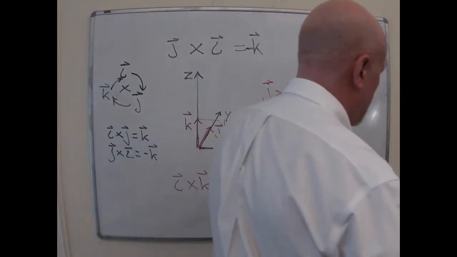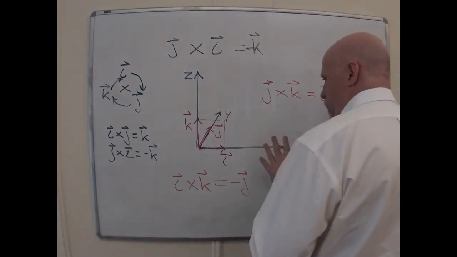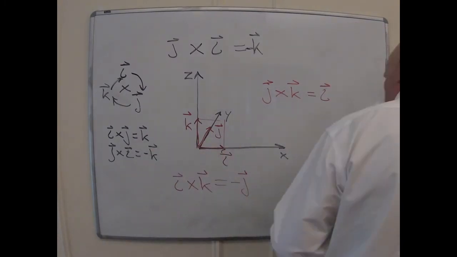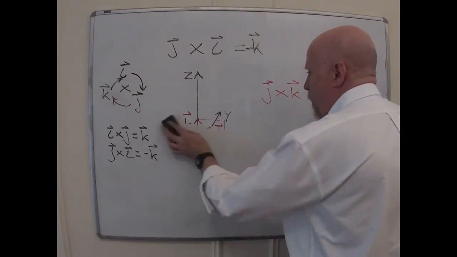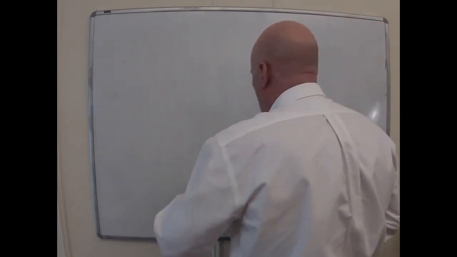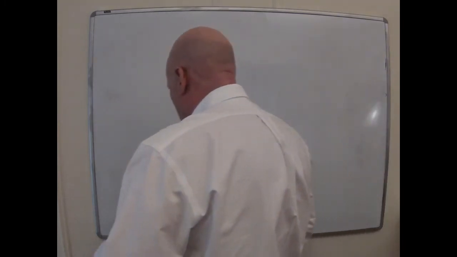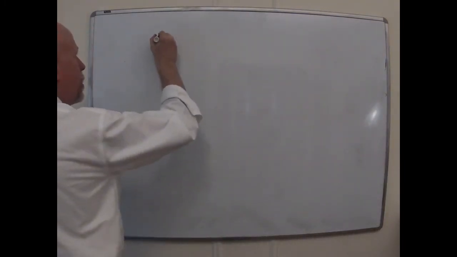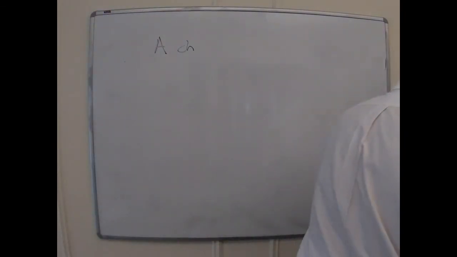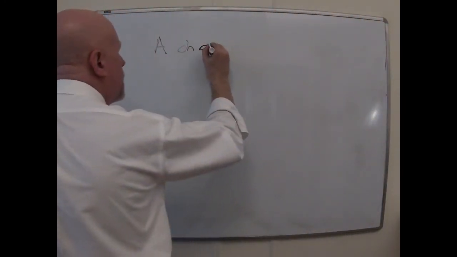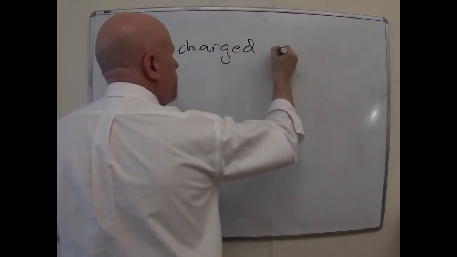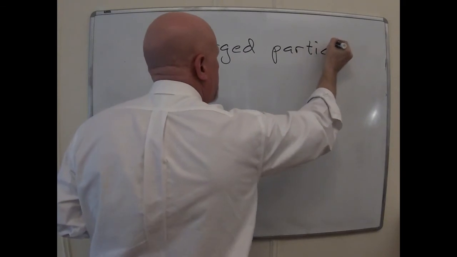So yeah, those are how the unit vectors work. We did it both by looking at a determinant and also just by the geometry of cross products, and that's pretty cool. So the last thing, the application I wanted to mention to you, is how magnetic fields act on moving charged particles. A charged particle moving in a magnetic field experiences a force.